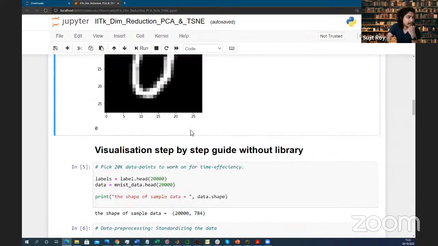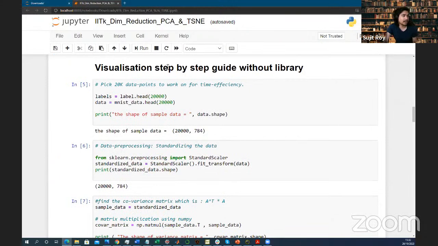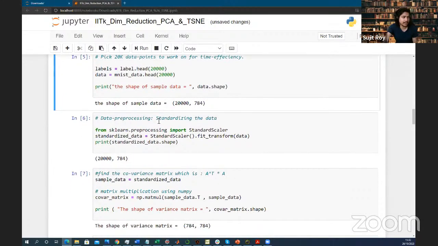So here we have this one. We saw the implementation. Now let's say that we have 20,000 data sets, and we want to just pick 20,000 samples. And then we have the sample data. Now, data pre-processing: what we are doing is standardizing the data. Today it's a bit of theory. After that, we are going to jump into the models to show you how to train them and other stuff as well. And then you have the data set to try on yourself.